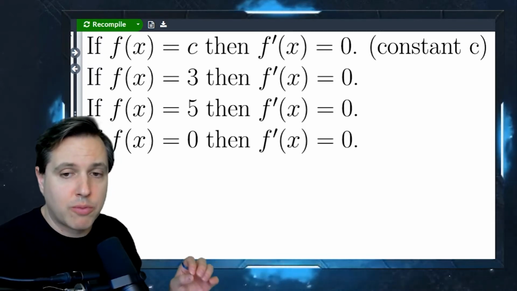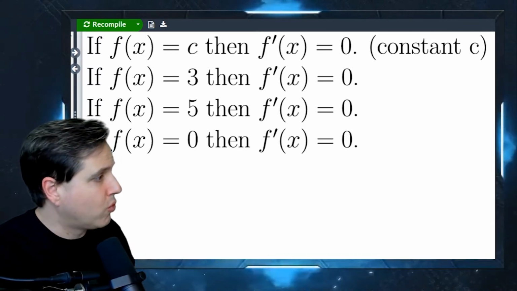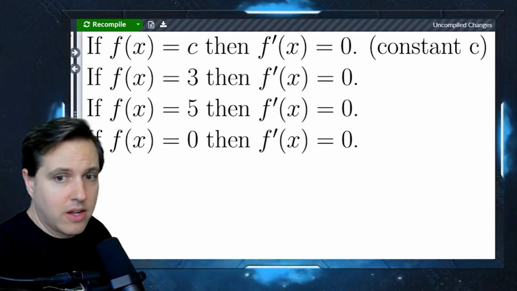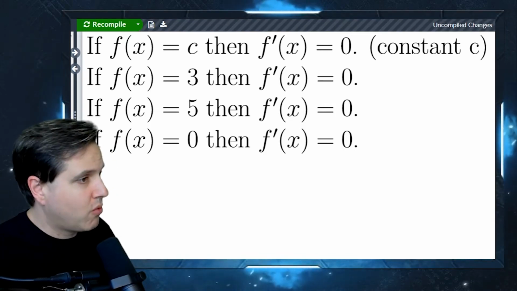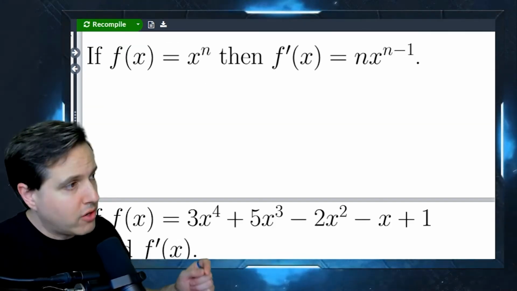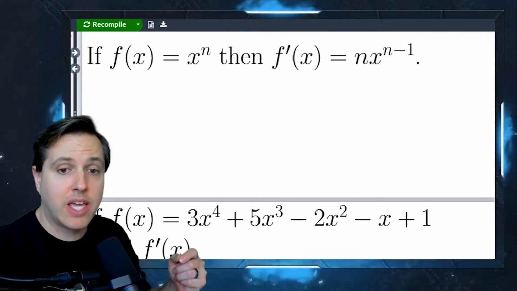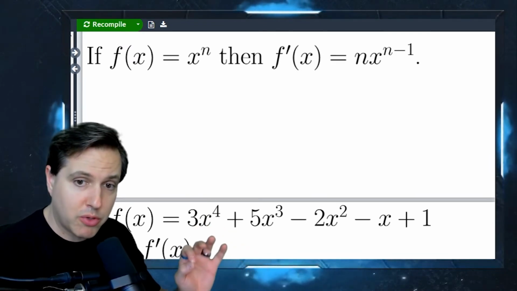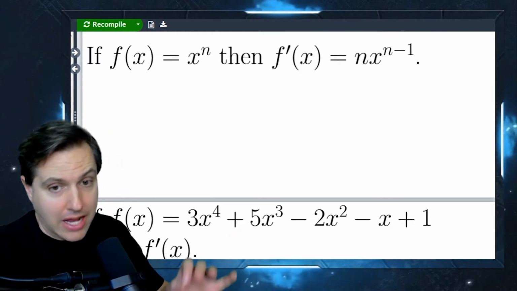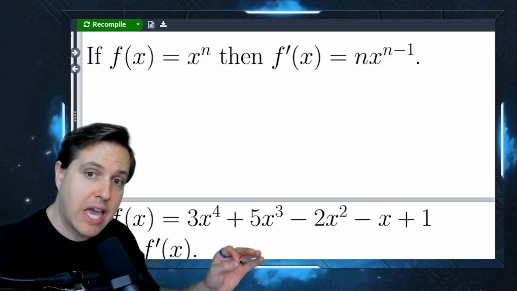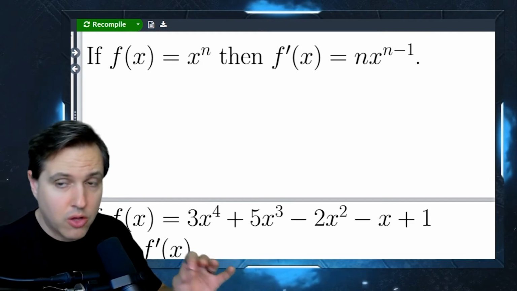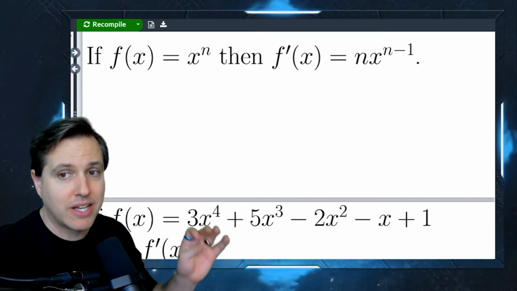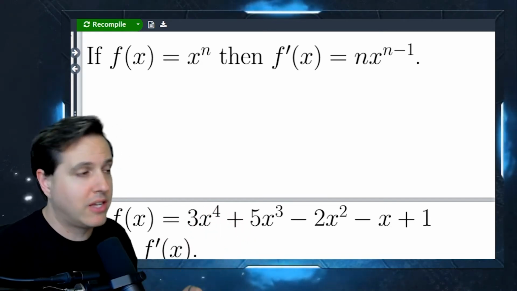Next one we're going to use pretty frequently is called a power rule. So here's a nice shortcut that we use when taking the power of a variable. So here's where you got to start being careful. The difference between your polynomials and your exponentials, the difference between 2 to the x and x to the 2. You want to be able to tell the difference between those, because this rule only applies to one of them.